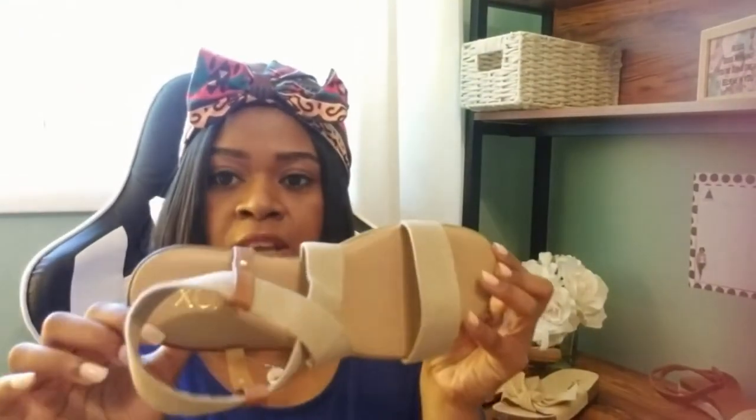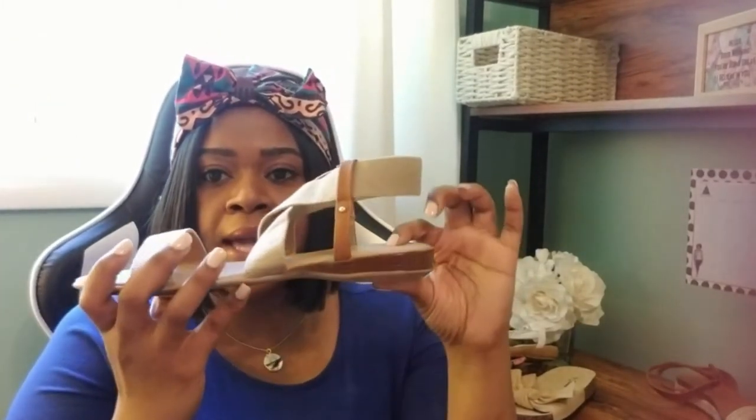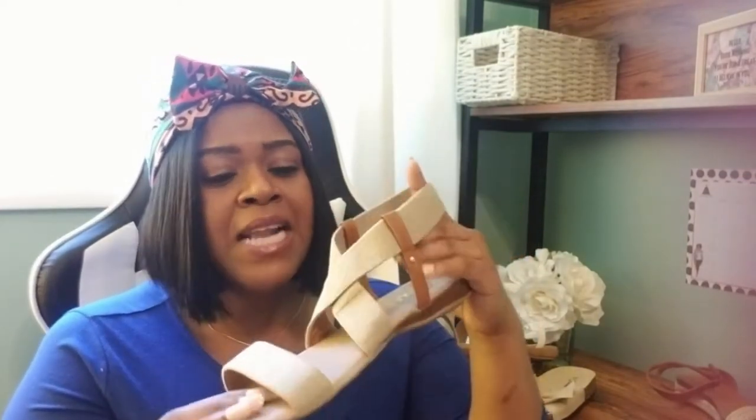All right, next thing from Zulily. Again, we've got the XOXO brand. These are so nice. I feel like these are just classy. This is just a classy sandal to me. It has one thick band at the bottom, and then it has crisscrossing bands. And on the sides, it has faux leather in tan or a camel color. It has a little pancake heel, so it's not completely flat. A little bit of cushion, not much. But I just think these are so cute. It's very stretchy, so it'll do well with fitting your foot regardless of the size. Speaking of size, all of these sandals are in a size 8.